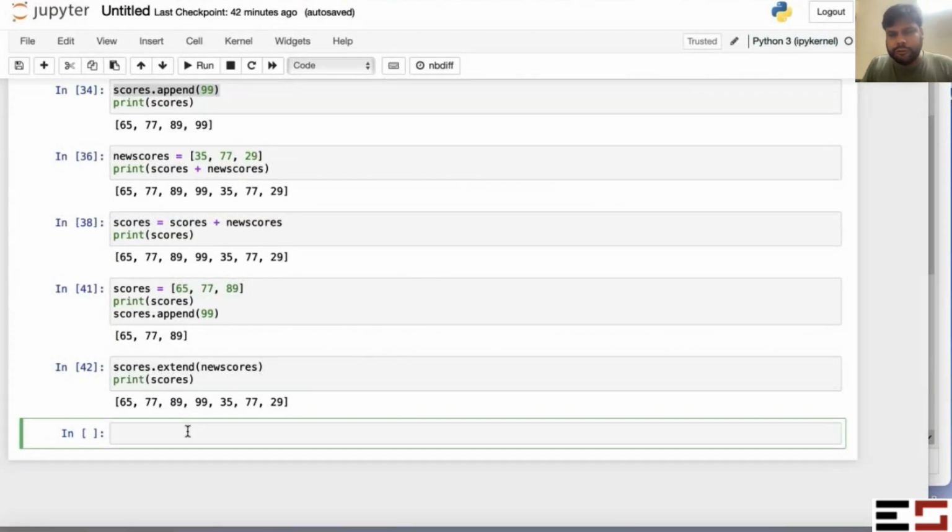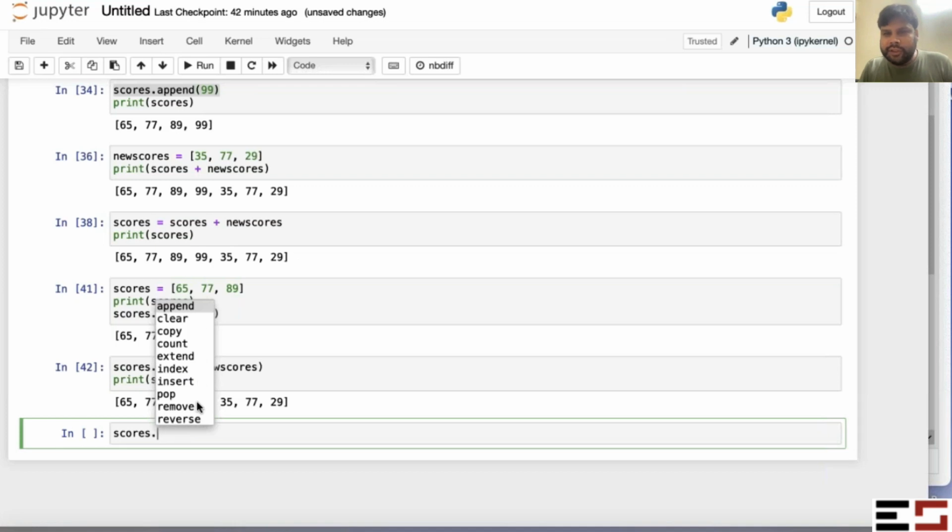Okay. By the way, if you just click on tab, let's say I've done scores dot. Scores is a list, so Python already recognizes it. If I click tab here, it will also give me the methods.